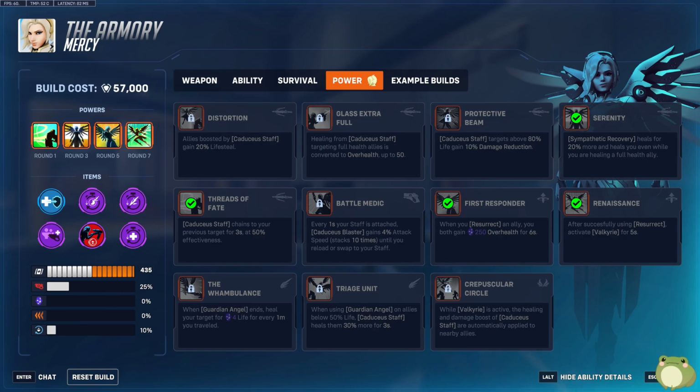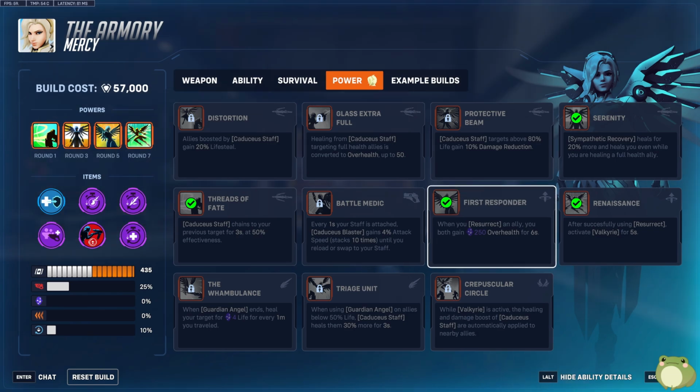Now, if you're at full health, you probably want to start damage boosting more or ensuring that your teammates are kept alive with your heal beam, but as long as you're taking damage, always make sure to be healing your allies, as Serenity really helps you benefit from self-sustain. Next up, we have First Responder.